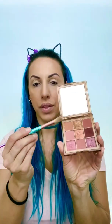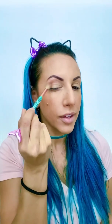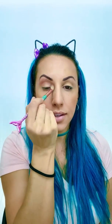So I'm actually going to start this look off with the Huda Beauty Nude Medium palette, and I'm going in with this color right here for my transition shade, and I'm going to pop that right into the crease. So I'm making sure that I focus this color more in the eye socket, and then I'm going to flick out and go all the way in to blend. Now I already have my foundation and my eyebrows done. I do have some bronzer on as well.